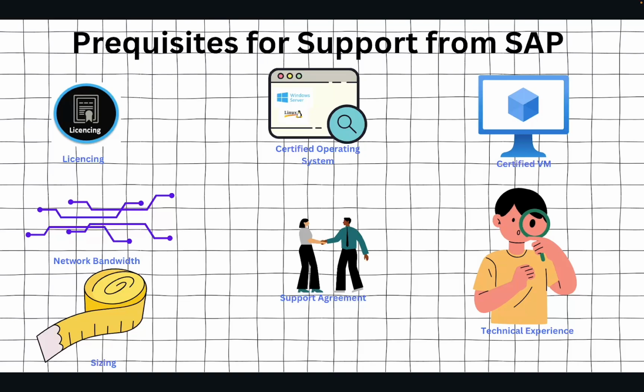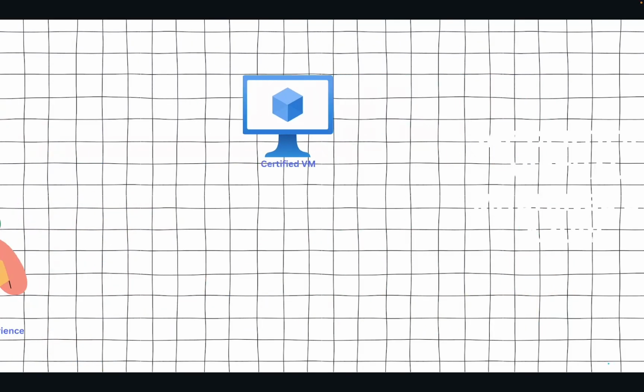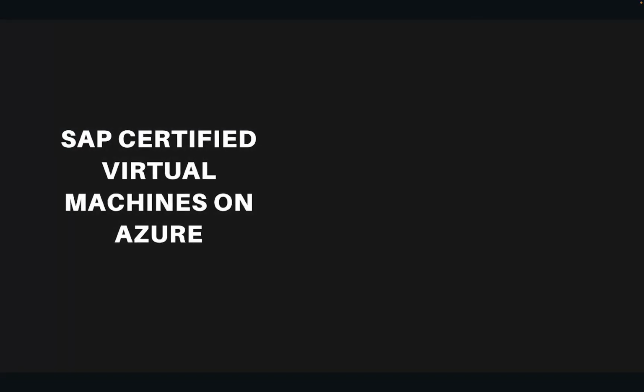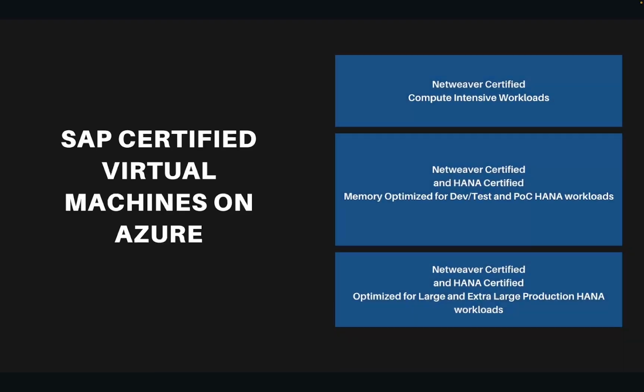However, the point to be noted is that some of the SAP configurations are presented in SAP notes, which can be accessed only with an SAP ID. For examination purposes, you can refer to Microsoft documentation, which is freely accessible. But when it comes to implementation, it is advisable to refer to the latest SAP notes. Now let's take a glimpse at some of the certified virtual machine SKUs of the SAP environment. SKU stands for stock keeping unit.